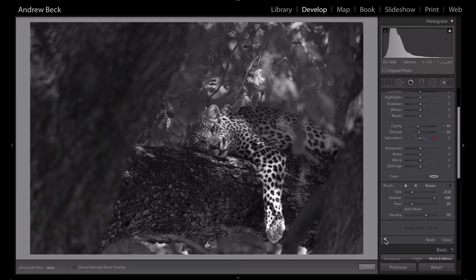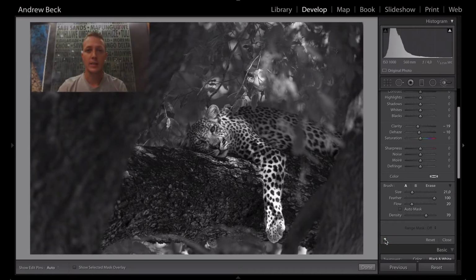We've got the little switch where we can switch off our adjustments. So this is before the brush adjustments, and this is after the brush adjustments. Now, it's very obvious as to what's been done with these brushes and why. And this is what you've got to think about when it comes to your editing: what is my story here? How can I use the tools available to me to make the story even stronger?